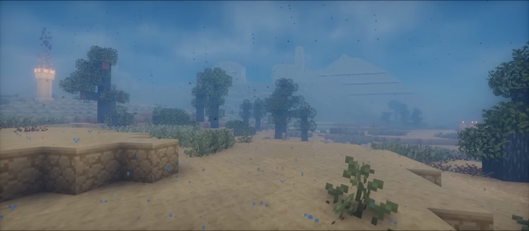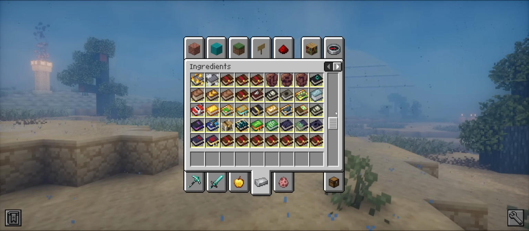But no, we're not done yet. Hold on. We have resource packs to get through. Unobtrusive weather. This makes rain less cluttered. Bibliophilia. This adds custom textures for a ton of enchantment books.